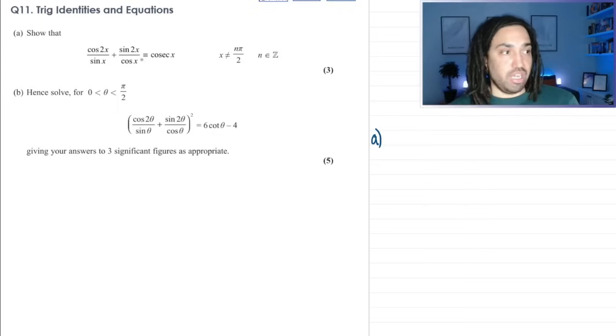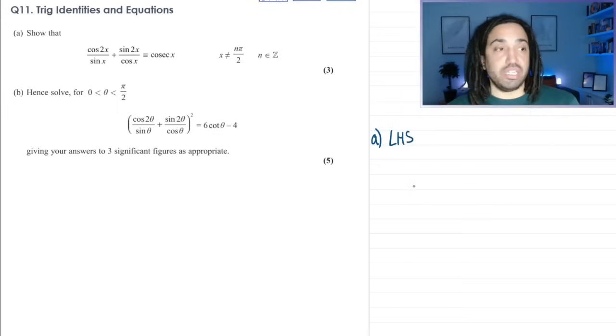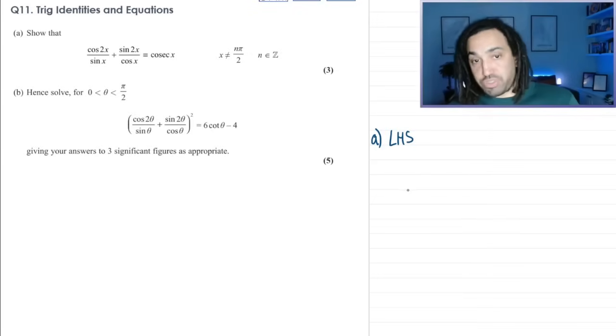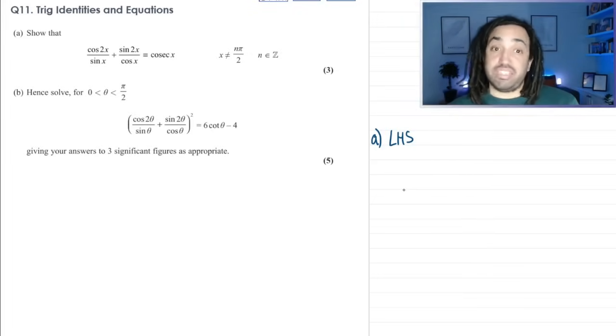Okay, so we have to prove this trig identity, and of course we're going to start on the left-hand side because that is looking very juicy over there. Loads of different things we can do. And it's really not obvious what it is that we are going to do, is it? It's not obvious at all. I mean, we could do so many different things here. The first thing we're going to do, I know what we're going to do.